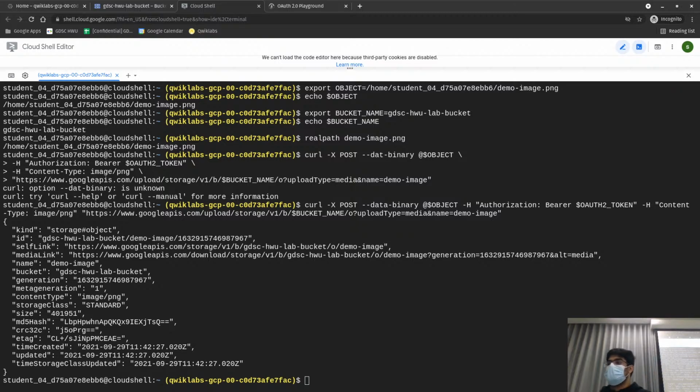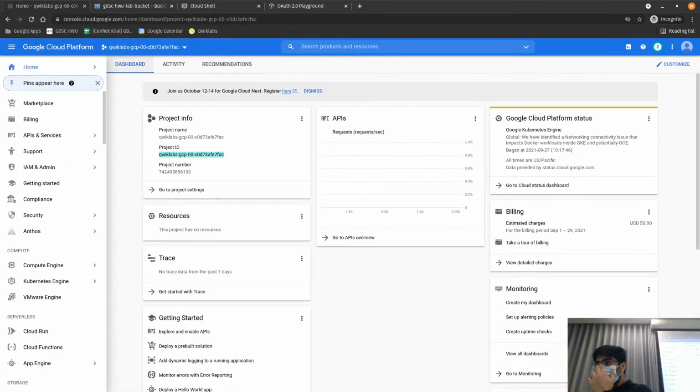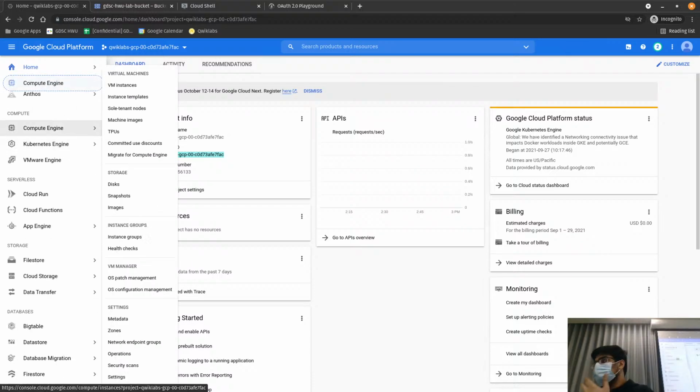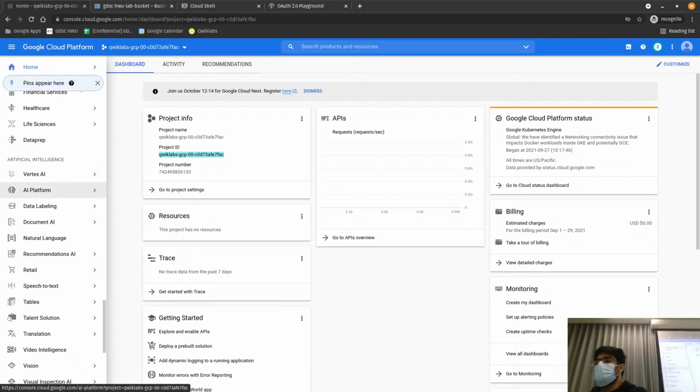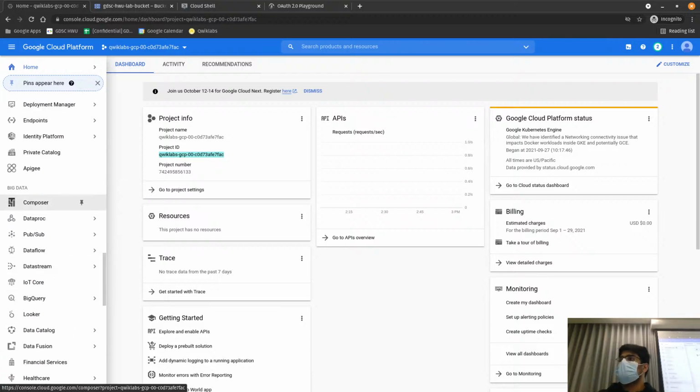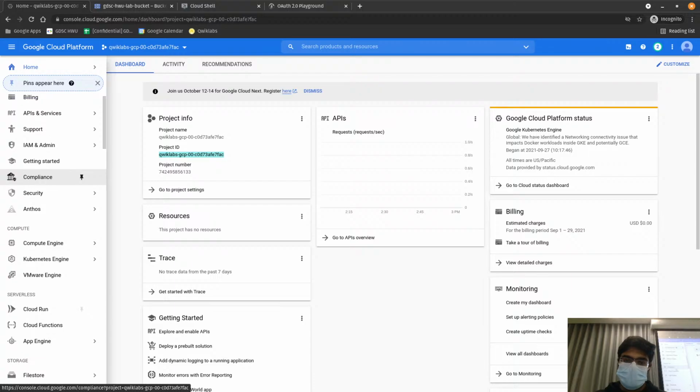In further labs and tutorials, as we go through the quick labs, you will see that oftentimes we'll be using APIs to create stuff rather than using the GUI, because sometimes that makes sense as developers, but sometimes we use the GUI. Not everyone has to be a developer to work with these. That's why GCP has provided a very good dashboard and a web interface to create all of the different services that they offer, so we can quickly get up and running.